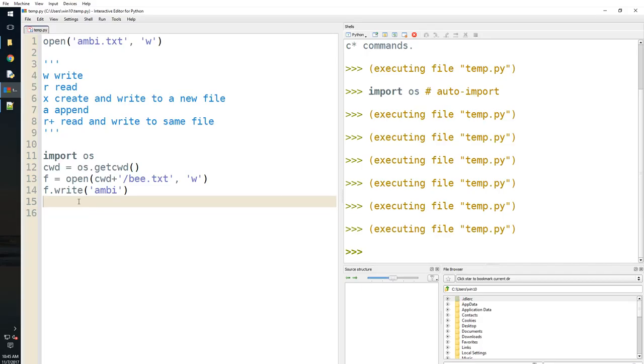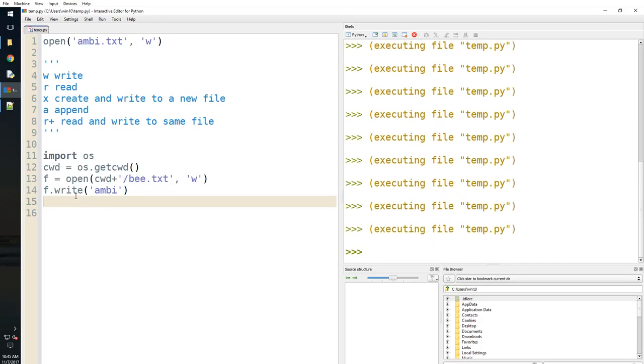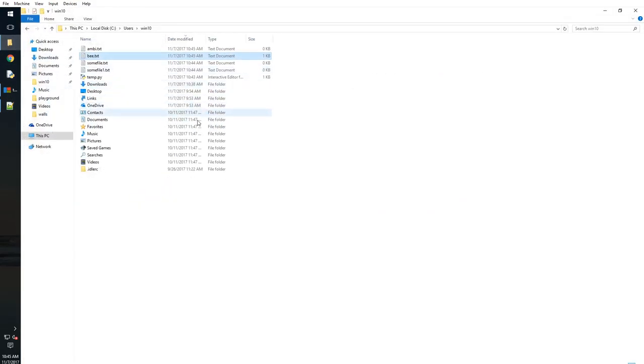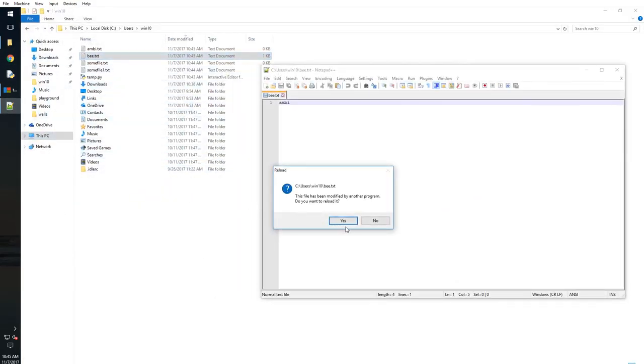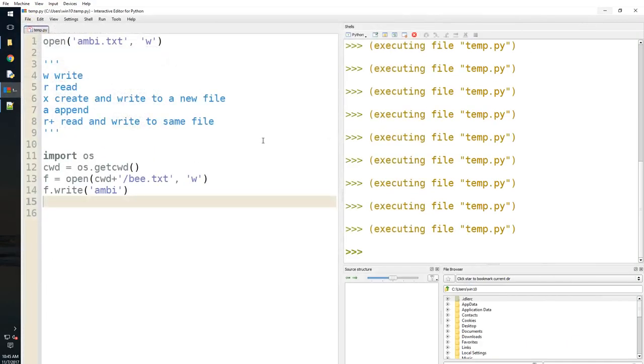So amb, right? But if I press F5 again, I press 10-20 times, you will see that when I reload it, there's just one amb. So what the hell is happening? I'm opening that in write mode, I'm writing amb so many times, but it's writing only once. So when you say write, it sees whether the file is there and it writes to it. That means it erases the slate clean and then writes it. That's why we have append mode.